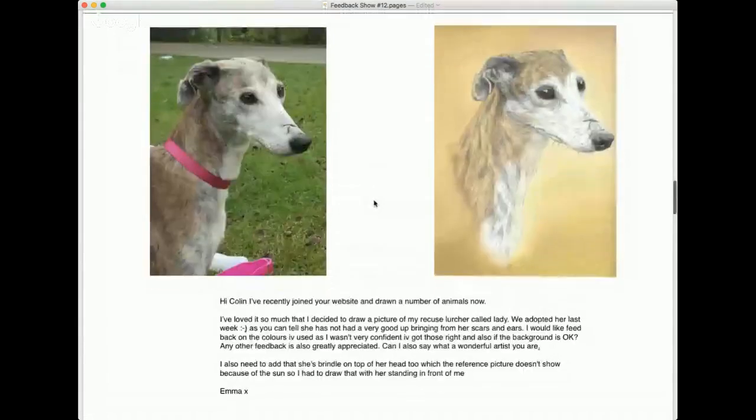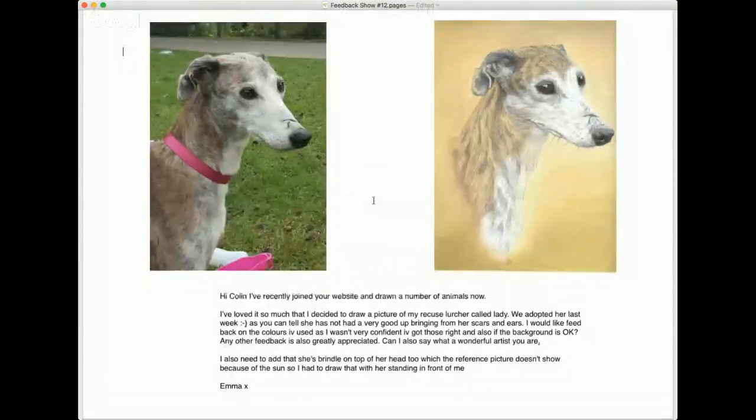Well, that's the end of the submissions this week. Mainly dogs, but we love dogs, and there's lots of tips in there. I hope you've all got a lot from that. I certainly have. And I think there's a lot to learn from this, and keep them coming as well. Keep sending your pictures in for feedback.